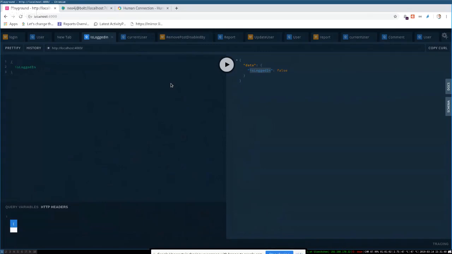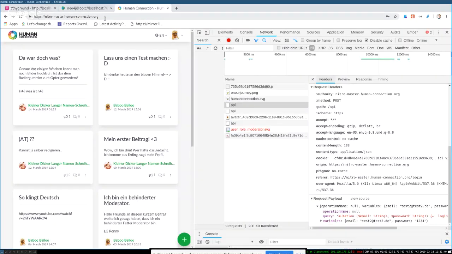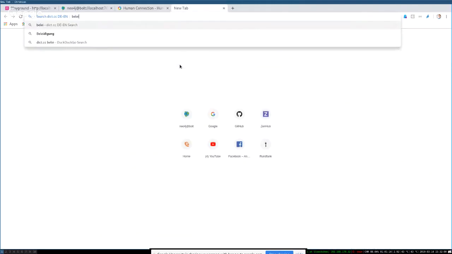So, for example, this instance here is operated in Germany, and Germany has very strict laws regarding offensive material. And for example, it's a crime to... I'm missing the word. Sorry. I understand what you mean.